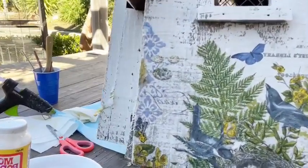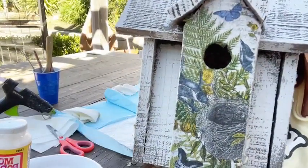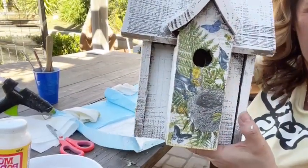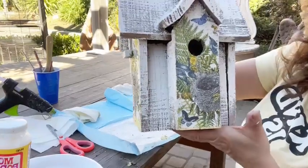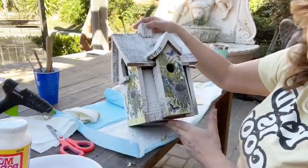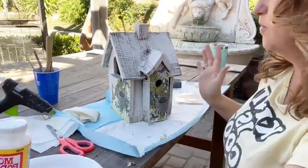And then over here, and then like that. And I'm just going to leave. I don't think I need any right here. What do you guys think? I kind of like it just as that. So I like just having that piece being like a focal piece of it. So as of now, I don't think I'm going to add a napkin there. So we're just going to kind of go for there. Okay, so moving on.